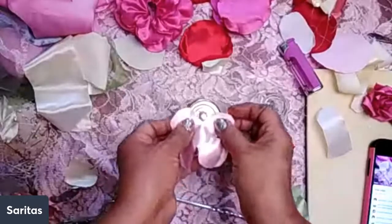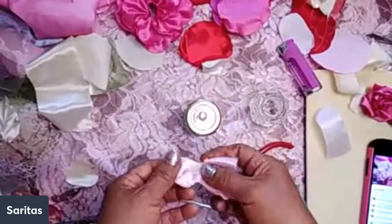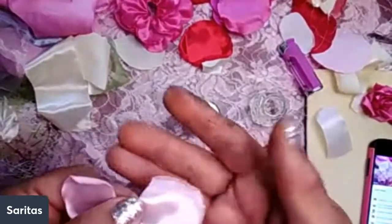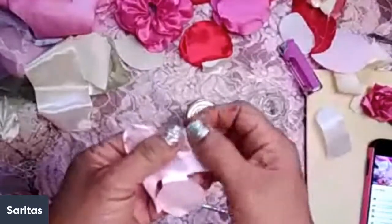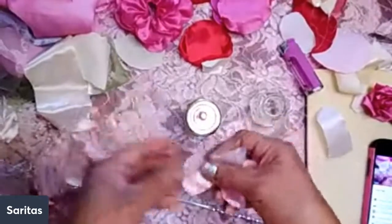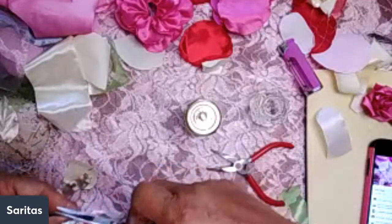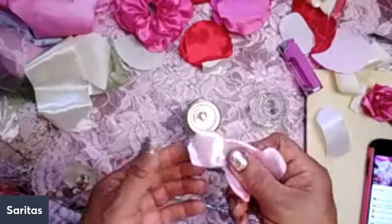So I'm trying to cut as much as I can so it doesn't give me that hard edge. And for this, I would just go like that, one petal at a time. If you see that edge, if you want it smoother, you can burn it till it rounds, but it just makes it a little thicker here. And remember the fumes. If you don't like the shape, just go and shape it. Remember, petals are not exactly the same. They're all different.